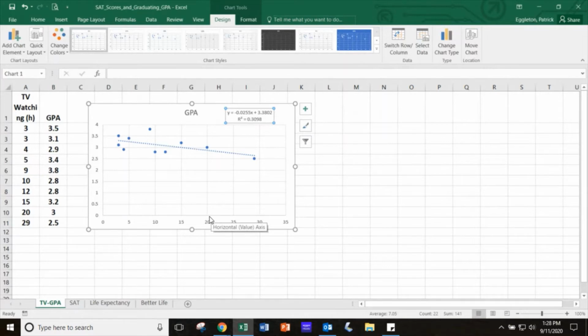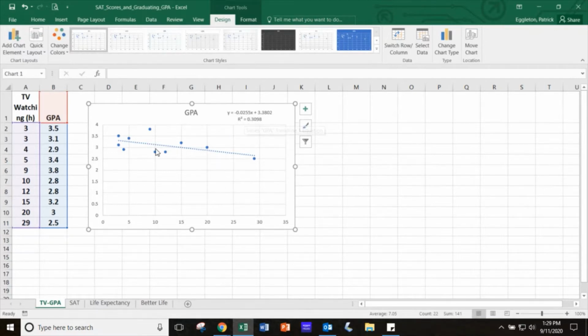So for every 1 hour in the explanatory variable, my response is responding according to the slope. It's going down by 0.03. The y-intercept also has an explanation. I can say that if my number of TV hours is 0, so if my explanatory variable is 0, the output I would expect is a 3.38, or I would expect a 3.38 GPA if I watch no TV. We want to be able to interpret those because there should be some meaning associated with them.